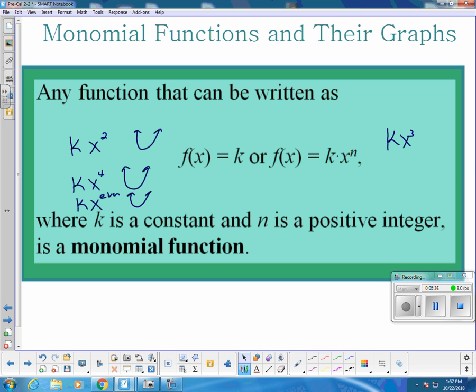So if my x is a cubic, it looks like this. And again, doesn't matter, any x to the odd, it's going to look like this. But if it's an x to the negative odd, it's going to flip upside down. It looks like that. Okay, so you know those things. You should know those things already.